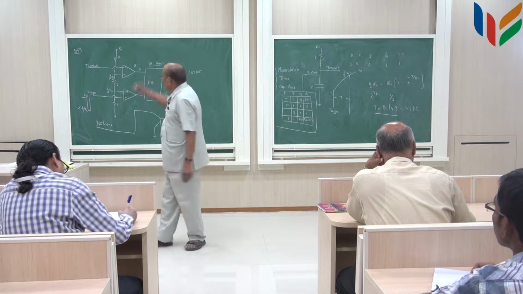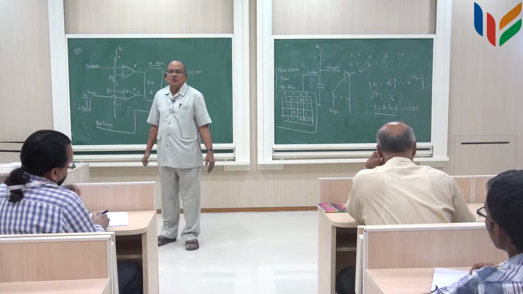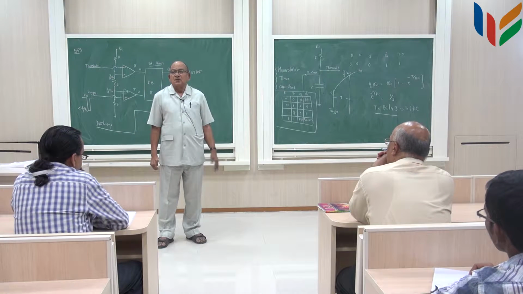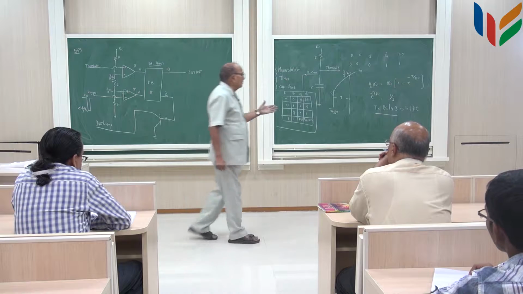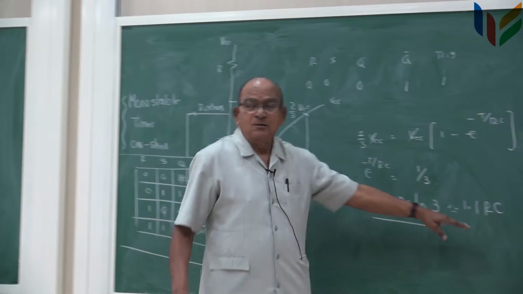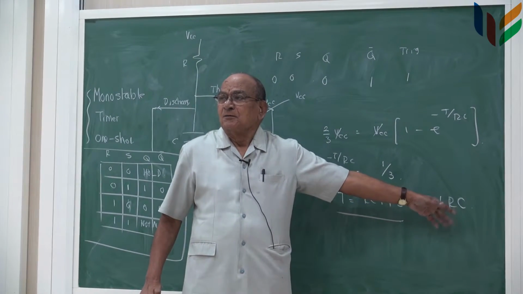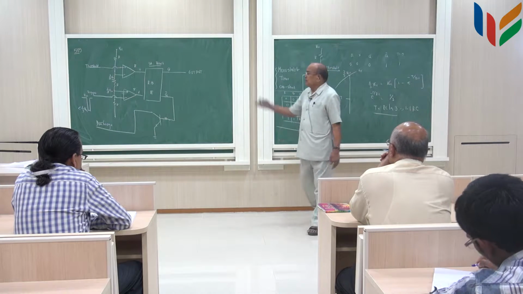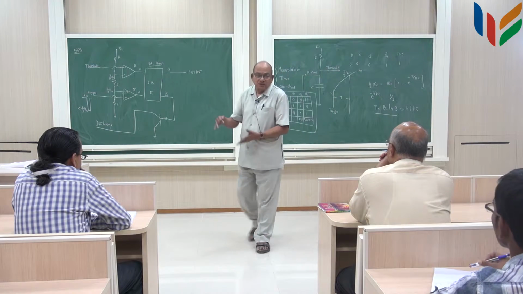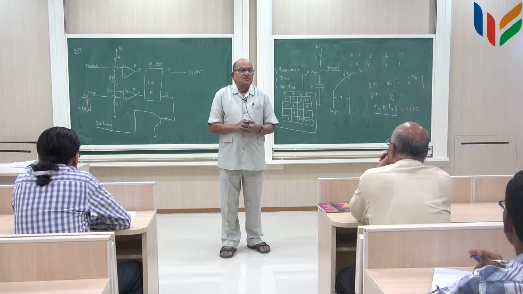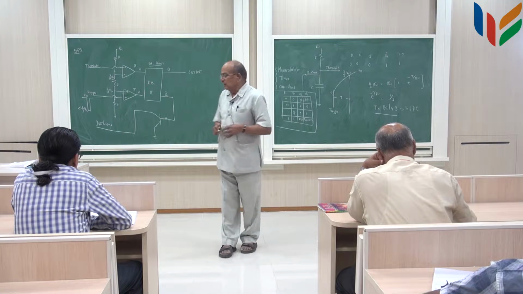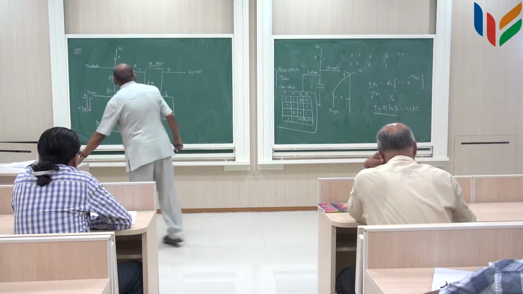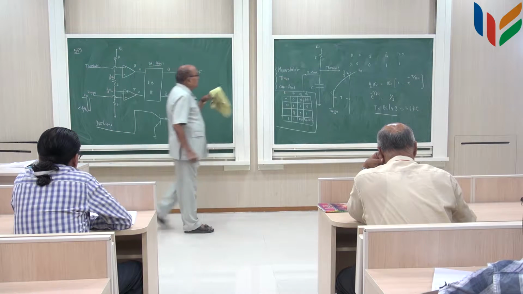He has chosen these voltages, 2/3 or 1/3. As a result, we got this relation. If you choose some other values, you get some other value. I am sure you have chosen it to make this almost equal to RC. So, you can choose your value of resistor and capacitor connected externally to give you the appropriate amount of time delay. So, this is the 555.